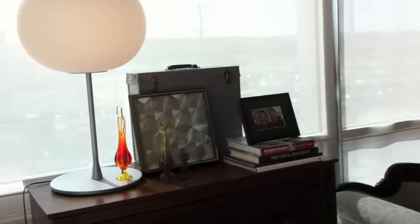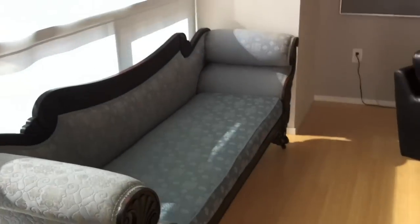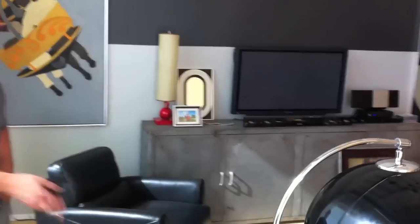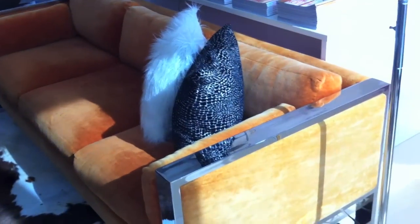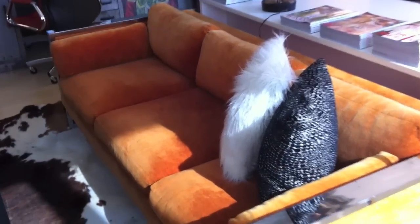This is the first glimpse of my place. I collect everything, kind of mid-century modern, Victorian, eclectic, a mix of everything that I personally like. So take a look at my brand new sofa, Nick. This is a Milo Baughman from the 1960s. Oh my God, that's beautiful. He was a designer in California for Thayer Coggin, and it's an awesome chrome and crushed velvet, all original sofa.